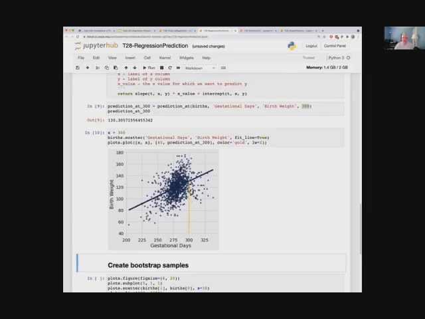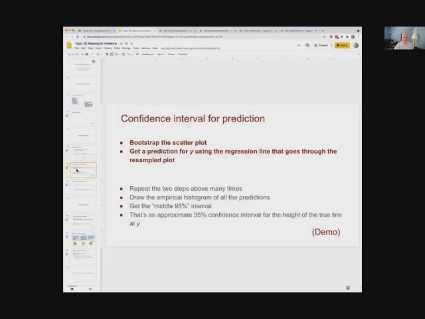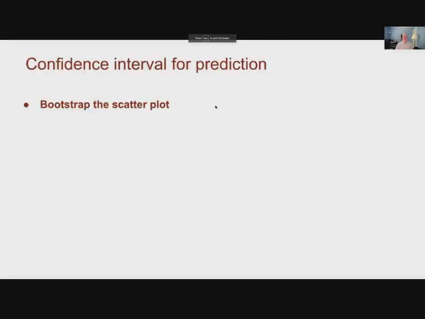And so how good is this prediction? Can we make some stronger statements about our confidence with that? The technique that we're going to use is we're going to come back to our old friend, the bootstrap. If you remember the bootstrap, we're going to apply the exact same technique to our scatter plots. And this is actually kind of cool and kind of amazing. It's really based on the exact same premise as what we did before.